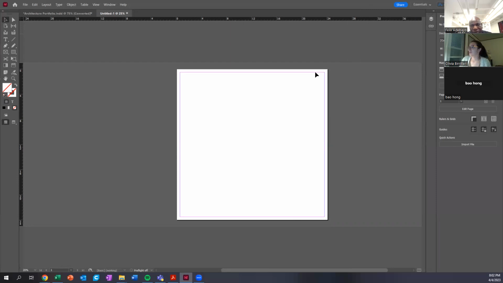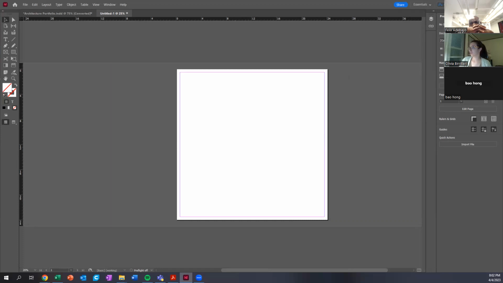Okay, so let's go through some key things with InDesign. On the right here, we have our properties tab. And this is essentially what we saw when we were creating the InDesign document file. So when we click open or when we click new, these are basically the same options. So if you didn't get it right when you initially created the file, you can go ahead and change it here.